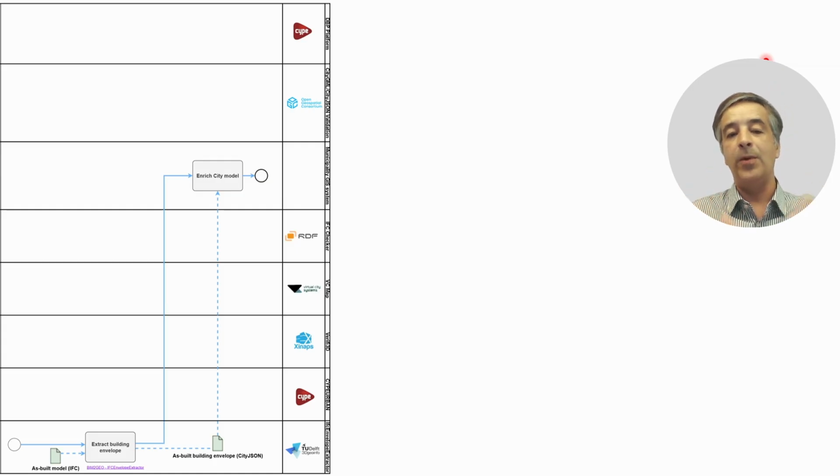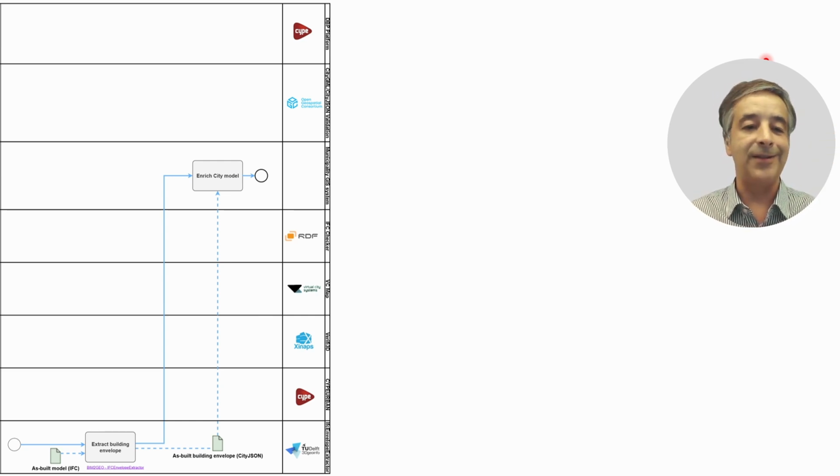So now we start the last step of the process for the municipalities, which is how am I going to enrich the city model that I have so that for the next constructions, the next designers that are going to submit projects, they actually know what's going on in the city and they can understand the height of the neighboring buildings, and all of this is correct in the city map.